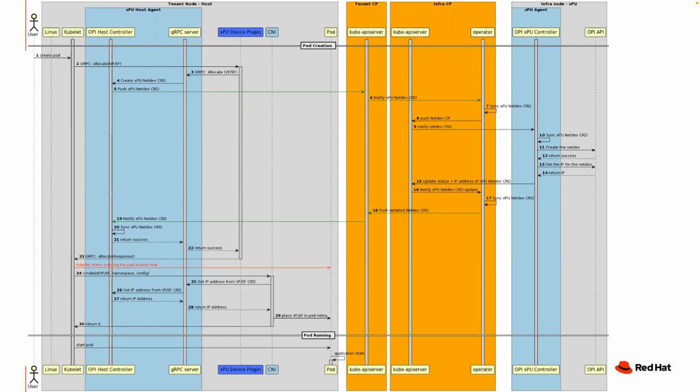So this is Kubernetes specific. It doesn't say it, it just says OPI XPU controller. It's literally the Kubernetes OPI XPU controller, right? It's not going to work with something different than Kubernetes. Yeah, the OPI XPU controller's role is to mediate from the kube specific resources such as the NetDev CRD to whatever OPI API calls are used to implement what the NetDev CRD is asking for. So it's the explicit kube specific indirection, if you will.